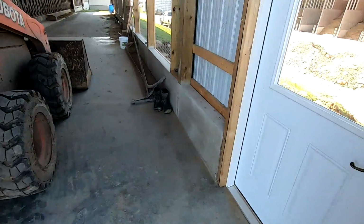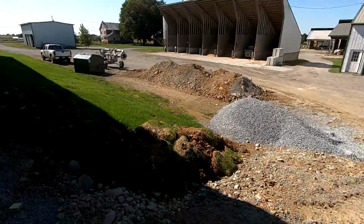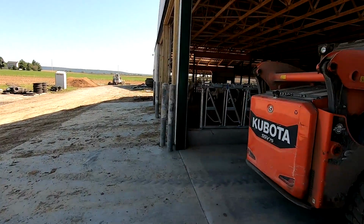One nice little feature I like, we put this door right here on the side wall, coming out this way as well. Just because in the wintertime we have the roll doors closed, we're always coming in and out of this barn. Doesn't seem like a big deal, but it's convenient.